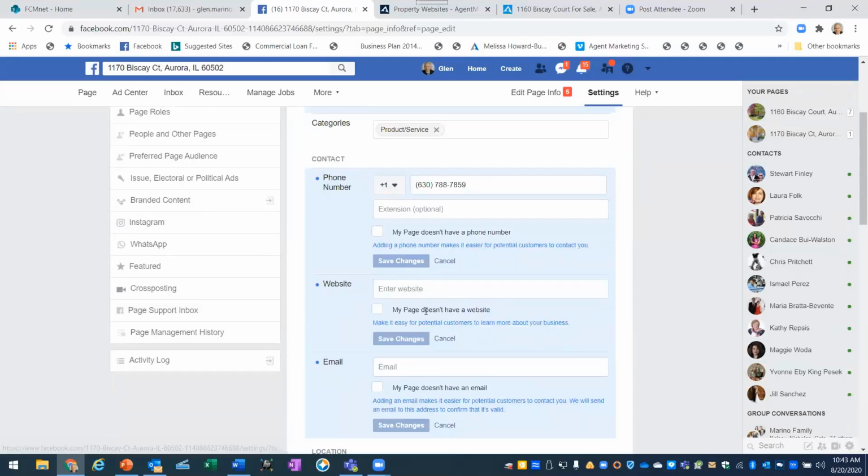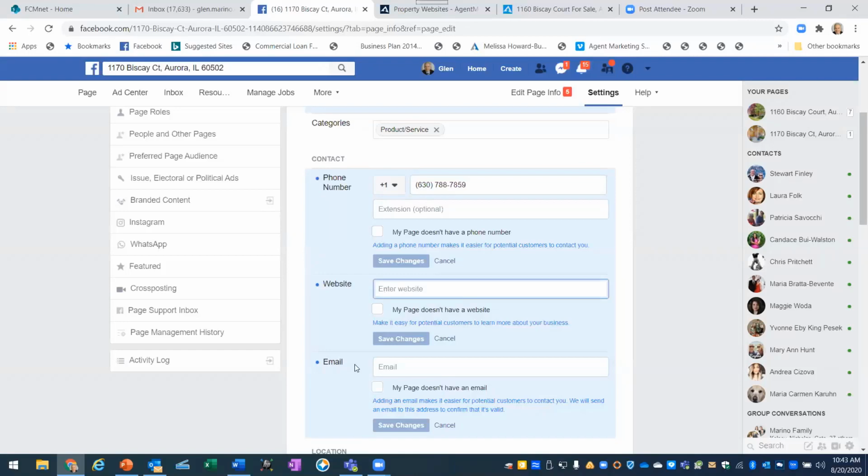Now, let's go to website. The website should be the property website, meaning you want people to be taken somewhere. They see this beautiful kitchen, they see the beautiful front of the house, but let them see the full breadth and all the features. There should be a website for your listing. And again, since agent marketing is free to you, you should be setting it up automatically that when listings go into the MLS, that agent marketing is automatically creating this cool property website for you. So you're going to enter the name of the website here.